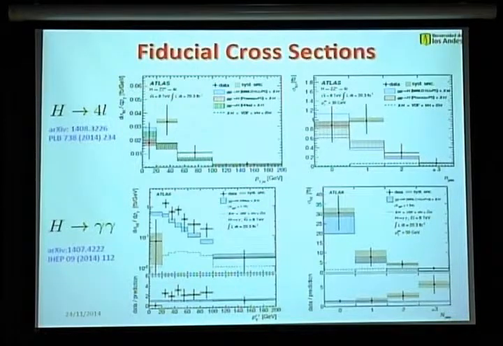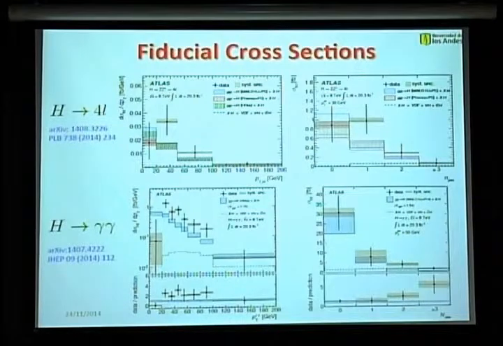Fiducial cross-sections have been published by ATLAS, not by CMS. Here the word fiducial means that the cross-sections are integrated over the effective volume of the detector. So it means that to do a fair comparison with theory, the theoretical calculations have to be integrated over the same phase space. This way you don't have to make assumptions or extrapolations in the regions of phase space that are not directly covered by the detector, and then this can be a very fair way to compare theory and experiment.